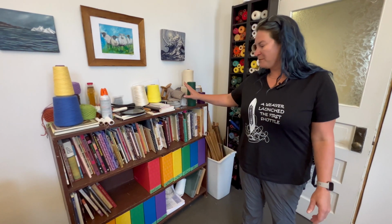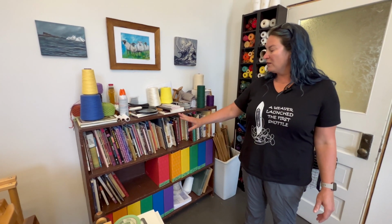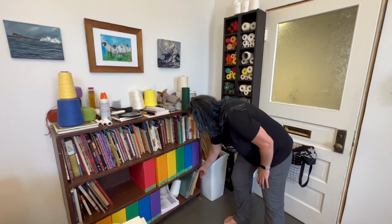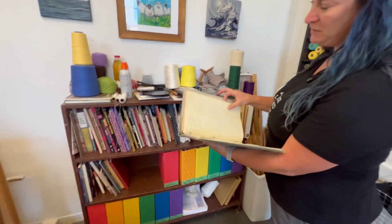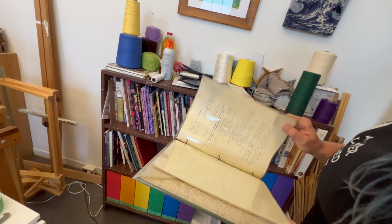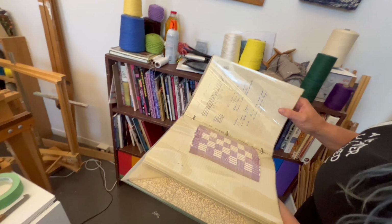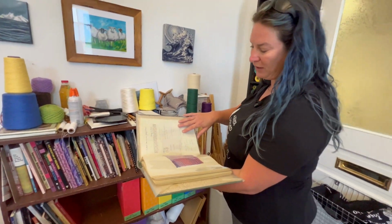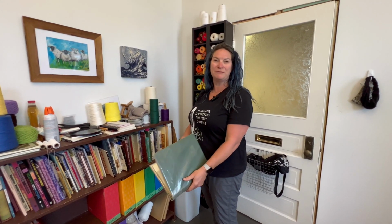And then here, I've got one of the favorite parts of my studio, my bookshelf. I've got all kinds of reference books. I'm always on the hunt for more books. I love old books. One of my favorites is down here. This came with one of my looms, and it's another weaver's sample book. So she's got notes from classes and samples, and I actually really love to page through this and find new things to weave, and I really love the connection of weaving something that someone else really loves to weave.